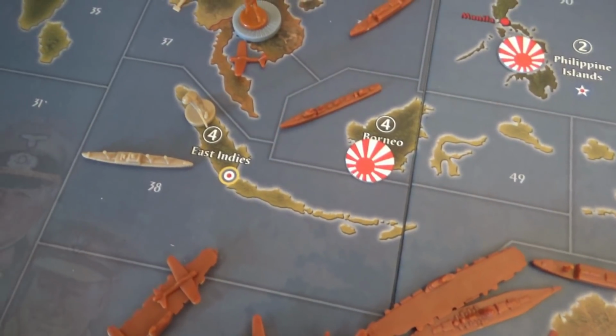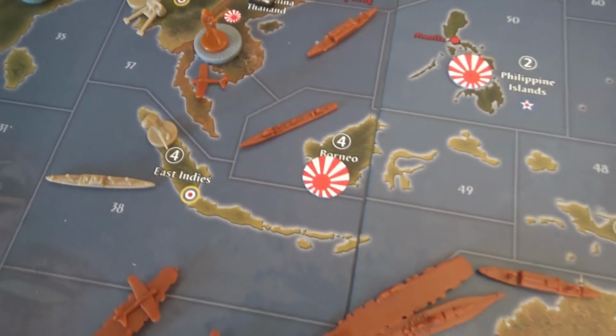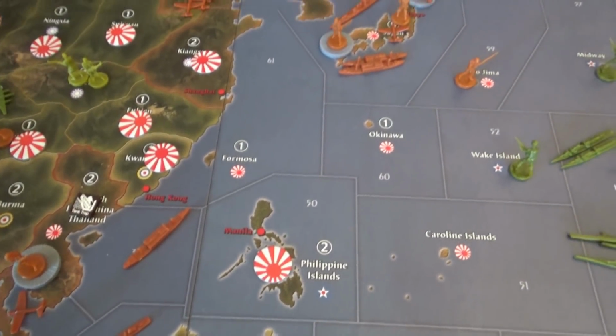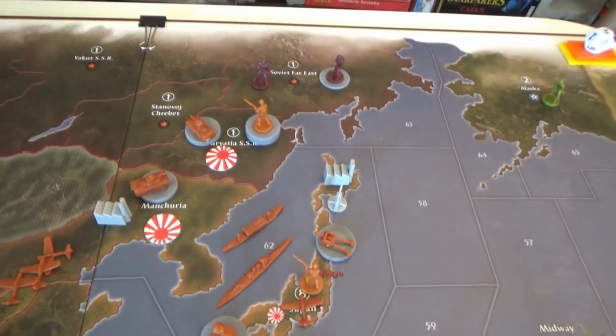But then the crazy Brits, they come by, they take East Indies, but they will lose it, and they will lose the transport. So I think it's a waste of time for them. Well, maybe they're making you back up a little bit. Who knows? We'll see. Also up north, you're having some fun with the Soviets.